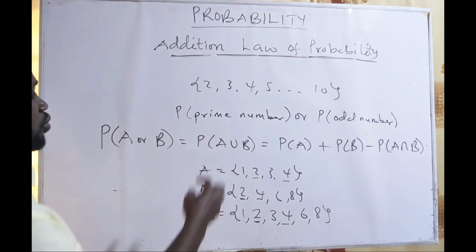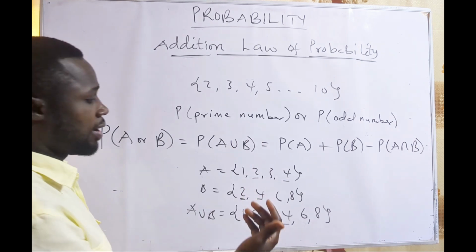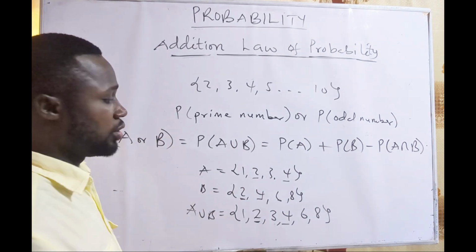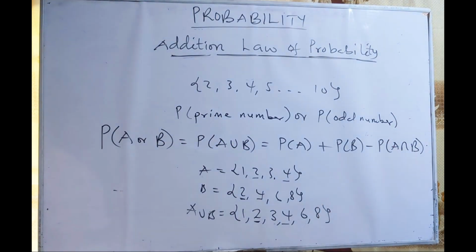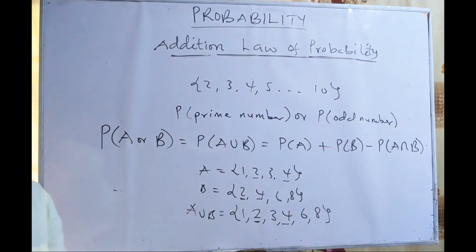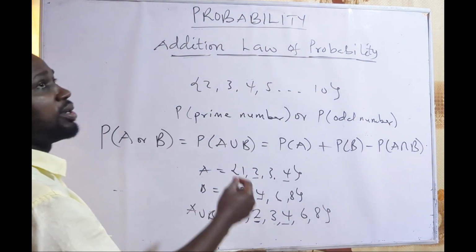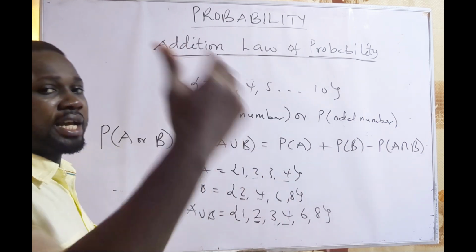So that when we find the probability of the union, or the probability of one event or the other one, we do not write the intersection as double. So we have to subtract the intersection of the two events. When you are given an experiment and you are supposed to find the probability of one event or the other, then that is the same as the union. It is equal to the probability of one event plus the probability of the other minus the probability of the intersection.